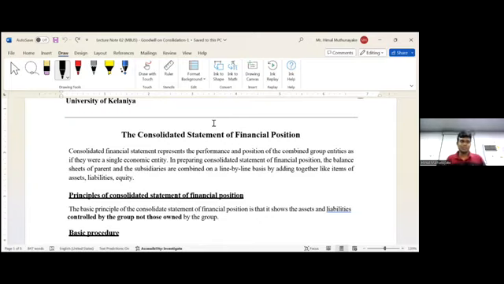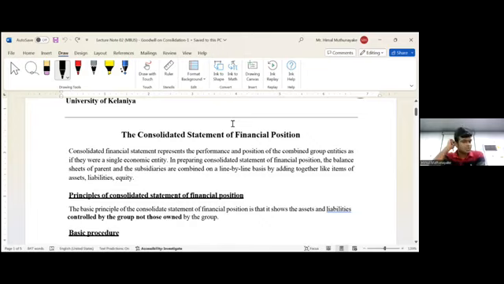So therefore, I'm going from the very basics to the tougher part, right? Okay, let's start. First, I'm starting with the consolidated statement of financial position, because for the financial position we have a few major adjustments. In the P&L there are far fewer adjustments, but most adjustments come in the financial position.